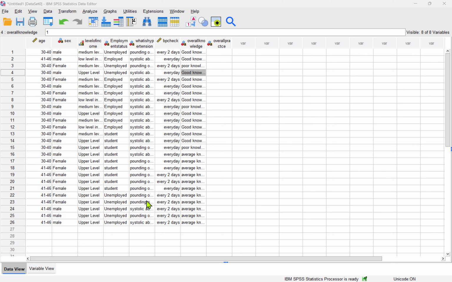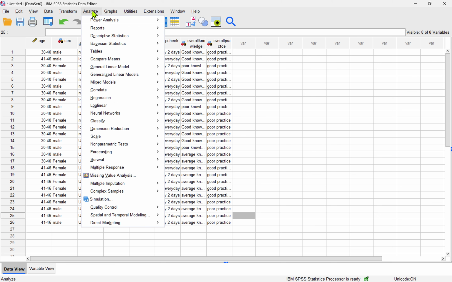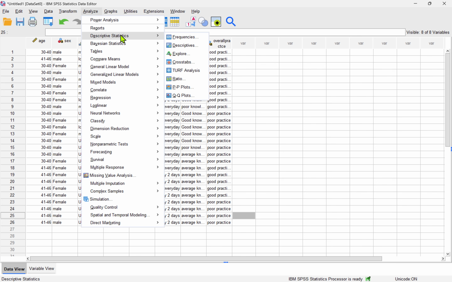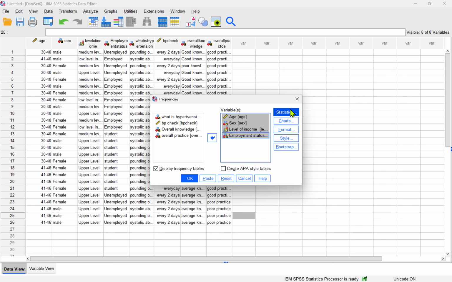So that is it. Okay, in order to do presentation of this table, we'll simply have to navigate up to analyze. We'll go to analyze, descriptive statistics, and then we take frequencies. In that way, it's going to display frequencies for age, so we can select variables as we want. I'm holding the control key on the keyboard to select multiple. So we can select as many variables as we want, and we put them there.